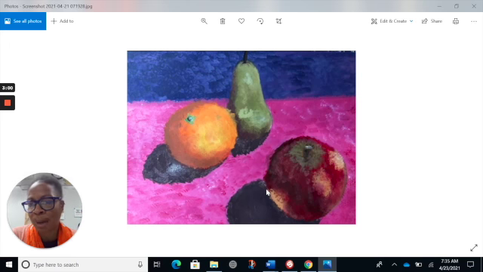The black is a little overpowering in terms of the shadow, but she did actually add a little bit of purples in there to make it a little bit darker. But you can see that she's understanding how to create the tones, not just relying on black to make a paint darker, not just relying on white to make a paint lighter. So changing colors using different tones was a big part of this assignment.